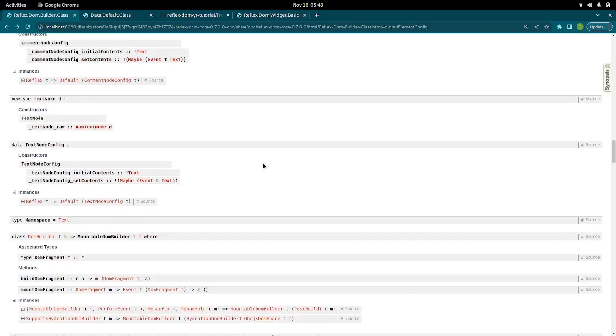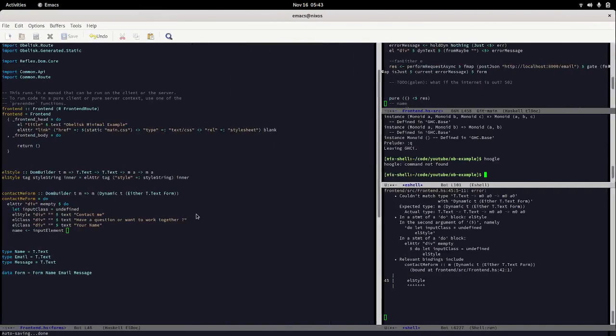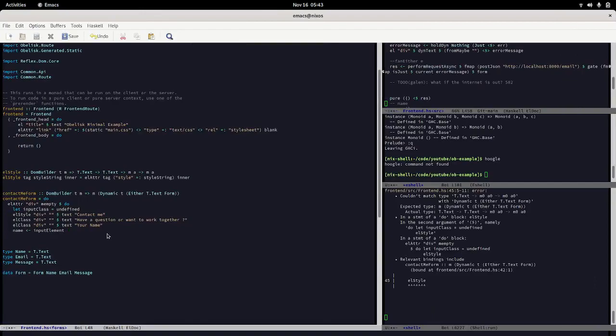And so, anyways, we have input element def, which will get us a starting definition of our input element config. The only thing we're going to change, and not just yet, is the initial attributes. This is how we would set the attributes, quite like how we're doing ladder right here.